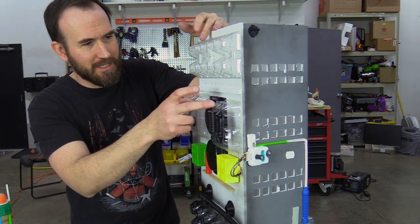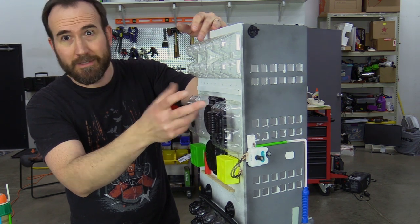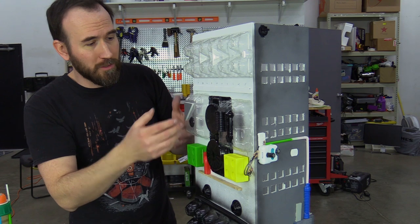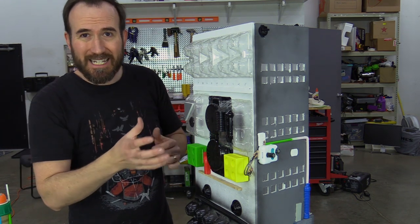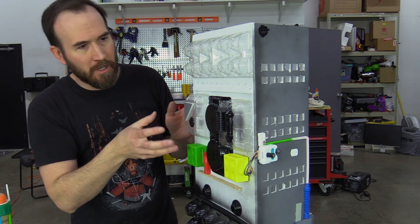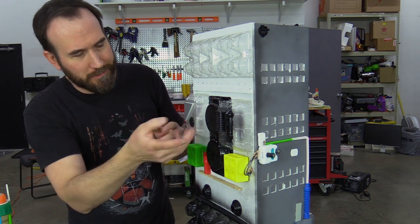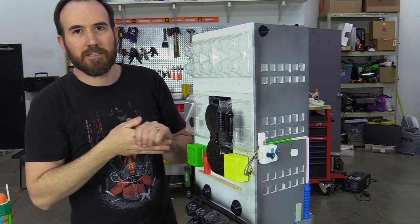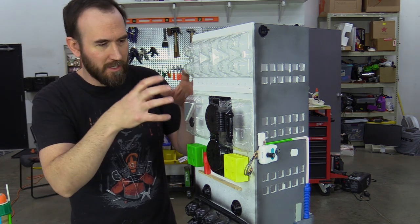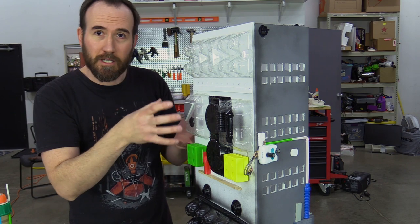Like these plastic berry containers, raspberry containers and blueberry containers. They have a cool shape to them, so once they're painted, they look interesting. They give it a cool kind of structural shape, and then when you glue some plastic pieces on it, it doesn't look like a plastic container. It looks like some kind of structure on a building.